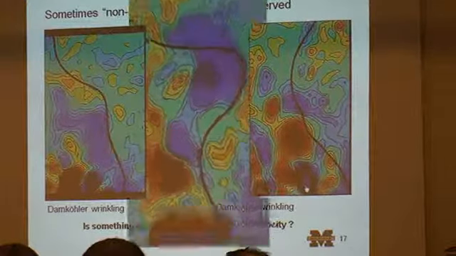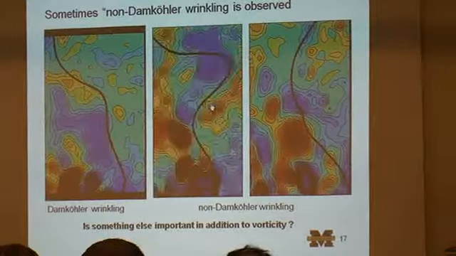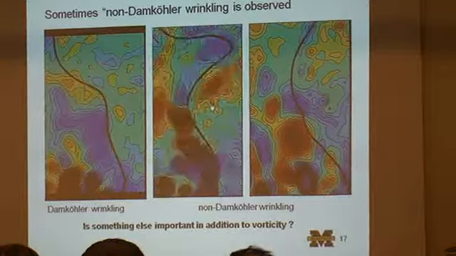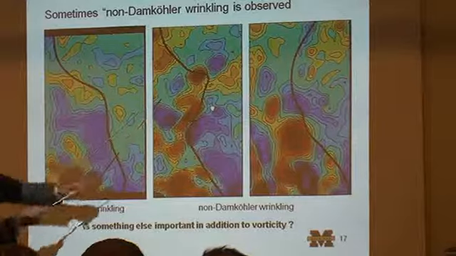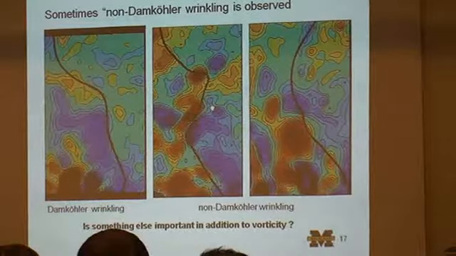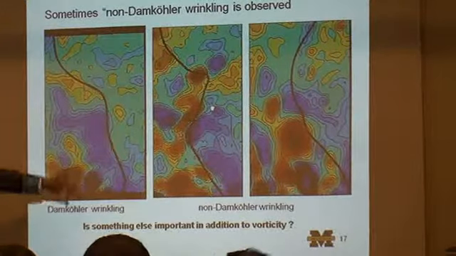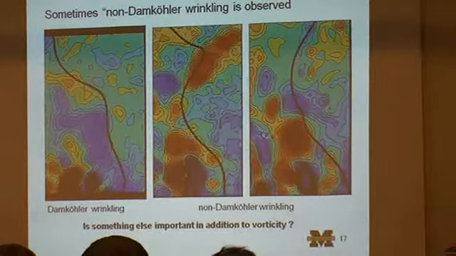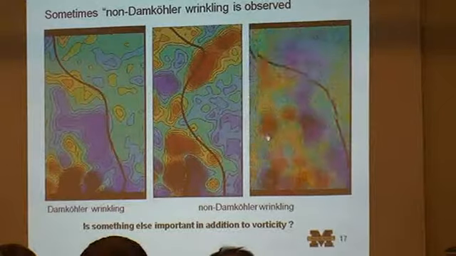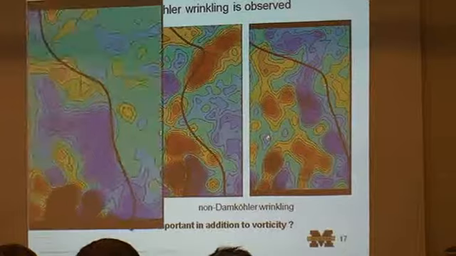Anyway, I think I'll just finish up. We have other movies here. Sometimes we see very complicated patterns. Let me just stop there. Sometimes we see many vortices that are very close together, and so the pictures I've been showing up to now are the best ones. In lots of other cases we see very complicated multiple eddies, and it's hard to make sense out of that. There isn't any vortex pair or a single vortex.